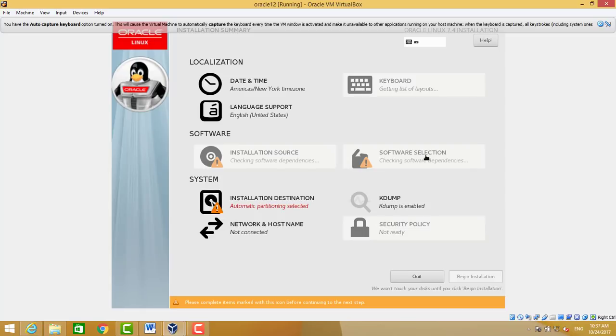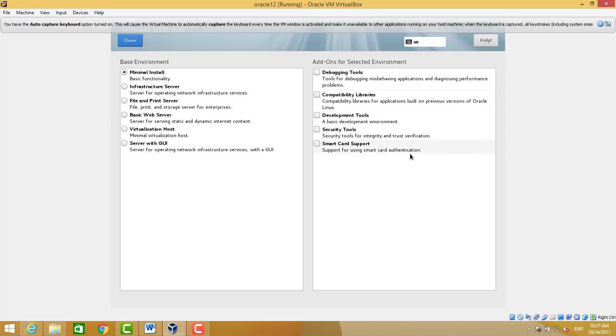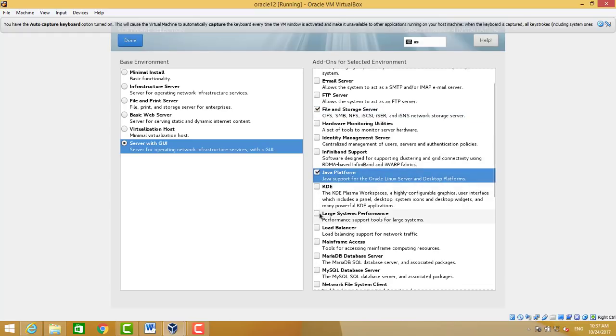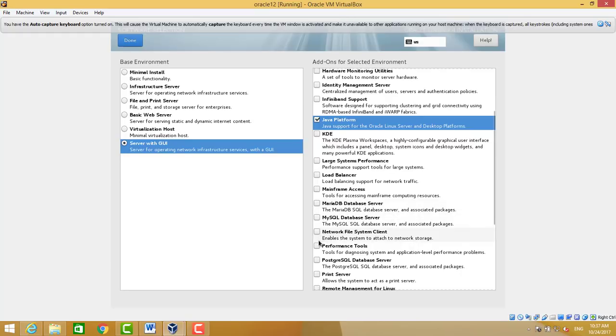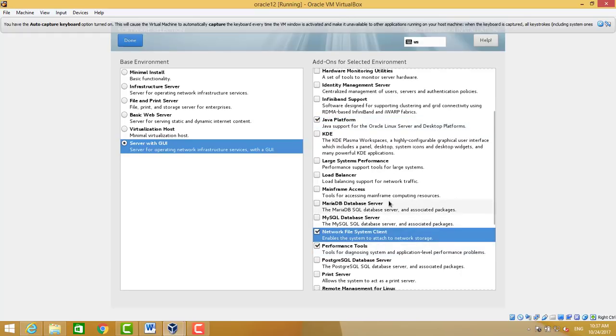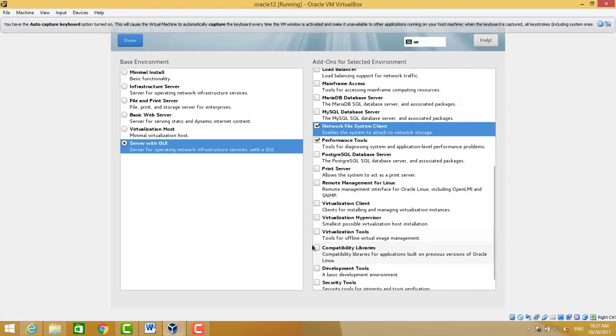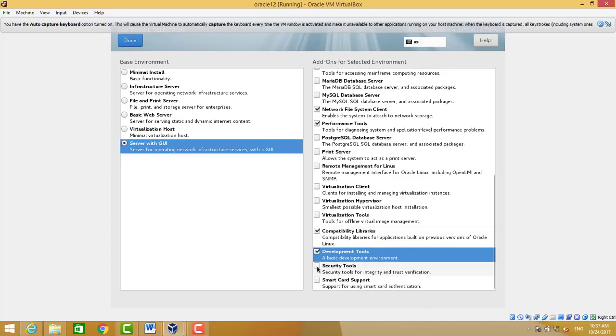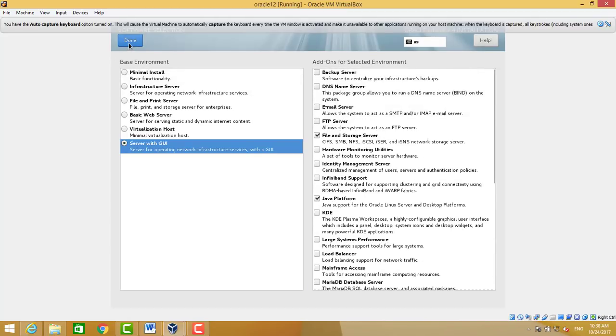Let's choose the software selection, and our base environment will be Server with GUI, not a minimal install, which is the default. We select these packages one by one: Java platform, file and storage, performance tools, and also compatibility libraries and development tools. That's it. After that we will press done, and our software selection is completed.